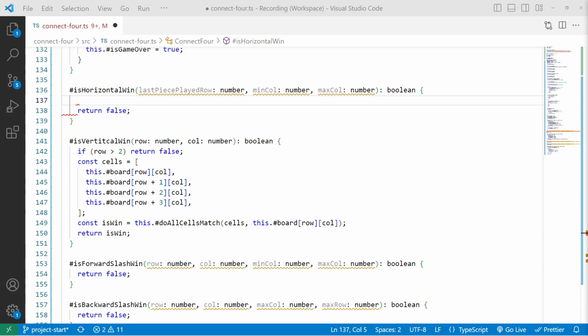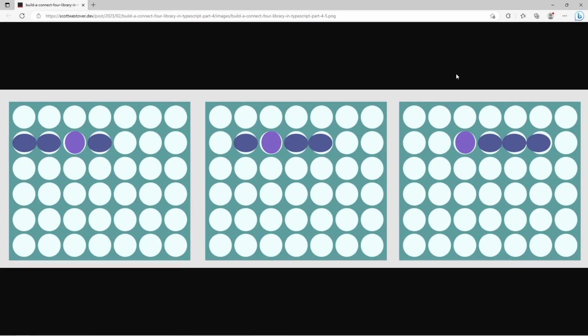To check for a win in a row, we will need to take the location where the last game piece was played and validate all of the possible winning combinations that can be made from that location. As an example, in this image, if the player places a game piece into our third column, then we know we need to check the following combinations to see if there's 4 in a row, since they all contain that third column. So we have our first, second, third, and fourth column; second, third, fourth, and fifth; and then our third, fourth, fifth, and sixth columns.